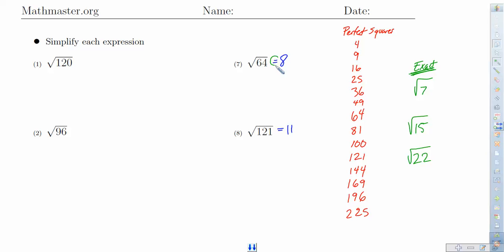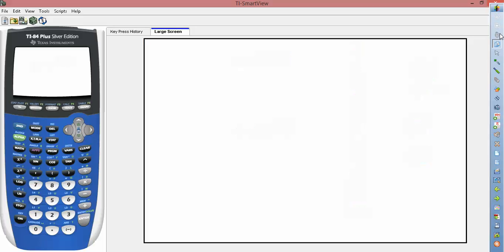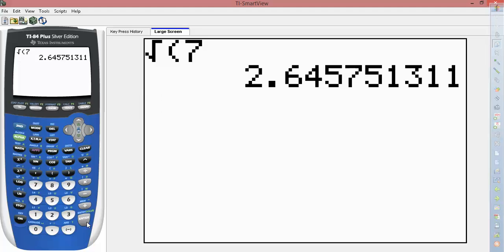Remember, an equal sign is a statement of equivalency. I am stating that the square root of 64 is exactly identical to 8. The same with the square root of 121. It's exactly the same as 11. And when you start to try to give somebody an equivalent statement that means the exact same thing as the square root of 7, it's absolutely impossible to do it, because if you take the square root of 7, you end up with a decimal that inevitably you have to round, which once again now you have lost precision. The same thing with the square root of 22.